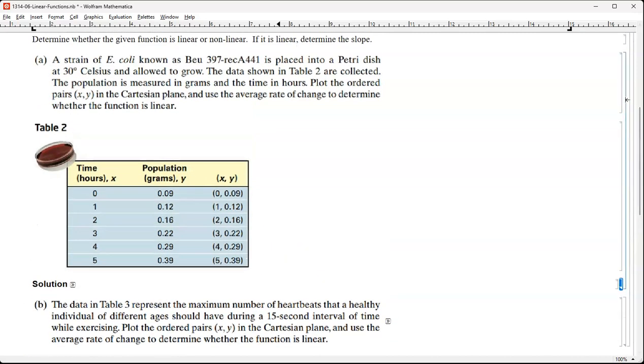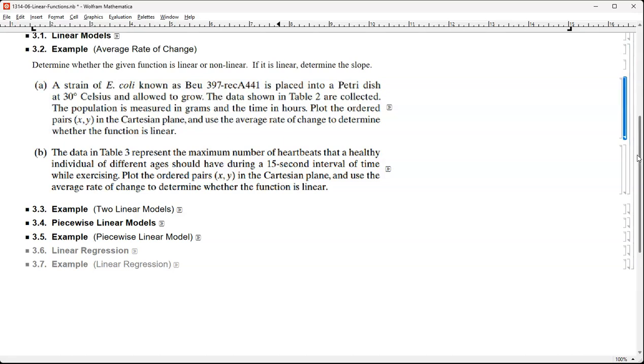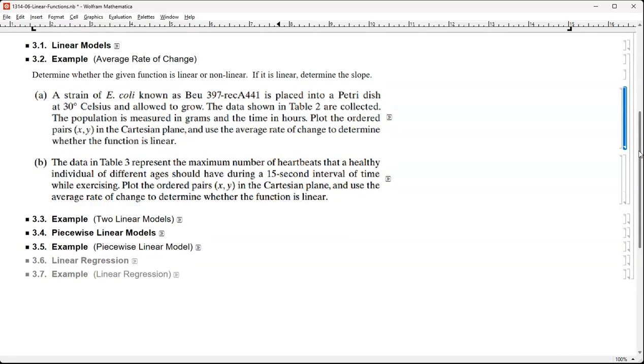Okay, we went through one modeling problem, and the answer was no. And what were we looking for? We looked for average rates of change, and then were they pretty much constant, or were they not constant, very different, just wildly different, or systematically different? We went through those kinds of things.